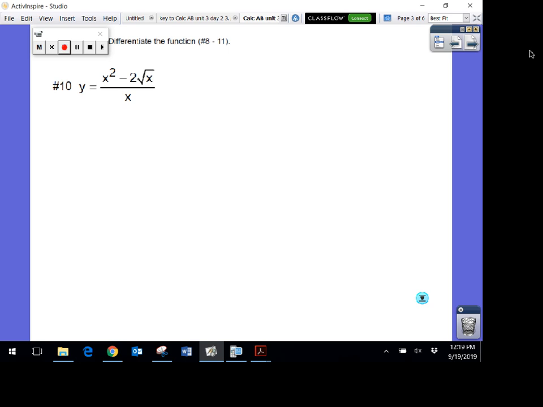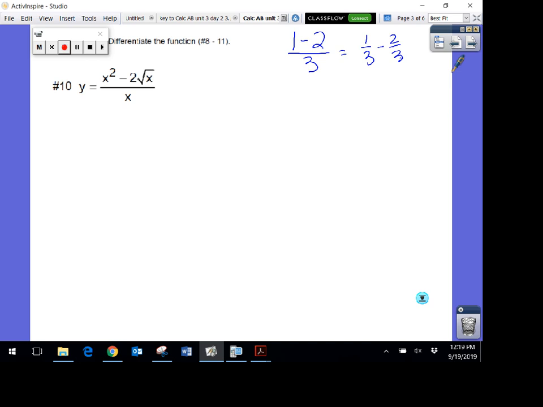When we learn the quotient rule, that's going to help, but it's always easier to get it into terms if you can. So let's think about this in just simple numbers first. If I had 1 minus 2 over 3, that's the same as saying 1 over 3 minus 2 over 3. If you have common denominators, you can combine your numerators. Okay, just thinking of it in terms of regular numbers.